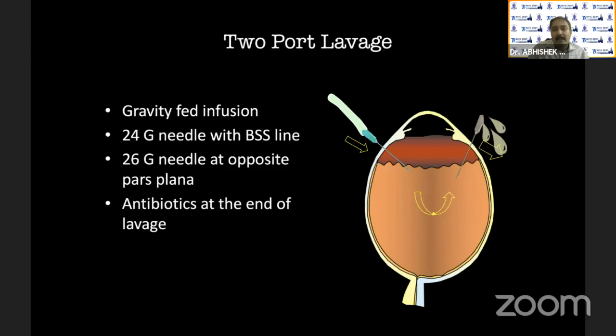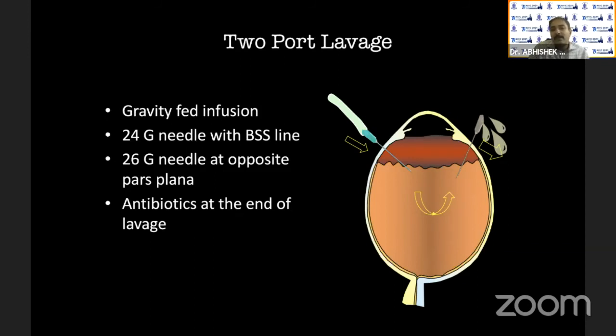But then, like I said, it is infusion that kills in endophthalmitis. So every single time at 48 hours, when we repeat the intravitreal antibiotics, I take an IV line connected to a bottle, connected via a 26 or 24 gauge needle. And on the opposite side, I again introduce a 26 gauge needle at the pars plana and just start the flow. And I keep waiting there patiently for at least 4 to 5 minutes.